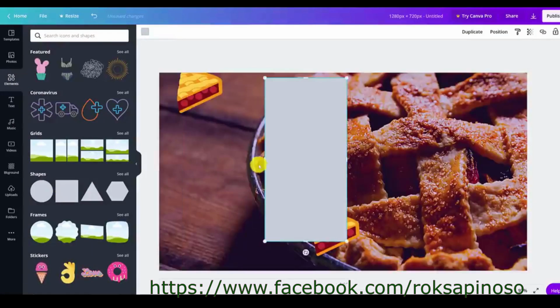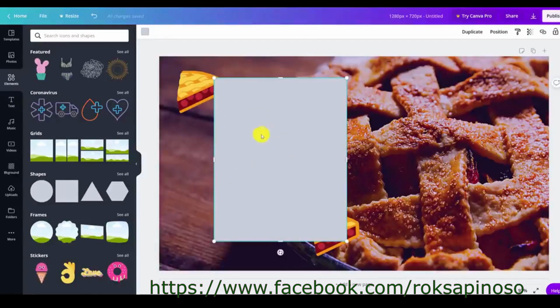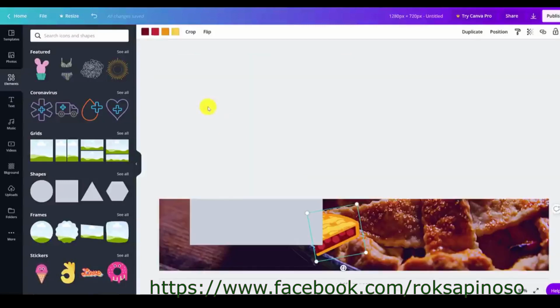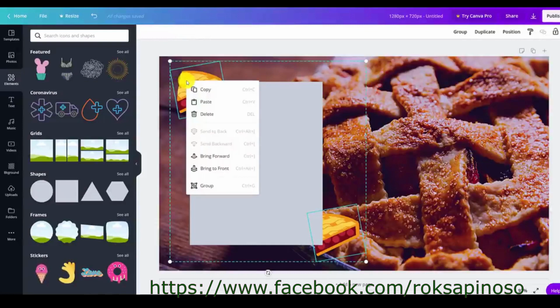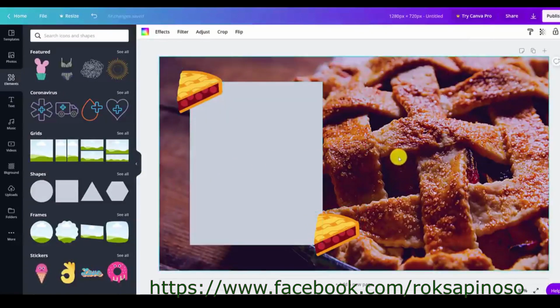And so now we're going to go ahead and look at the elements once again, and we're going to add a shape this time. I want to add a square, which is temporarily free. And I'm going to change this so that it's going to cover the left half. And then this is where I'm also going to add my text. Now one thing I want to do is bring these five icons in front of the square.